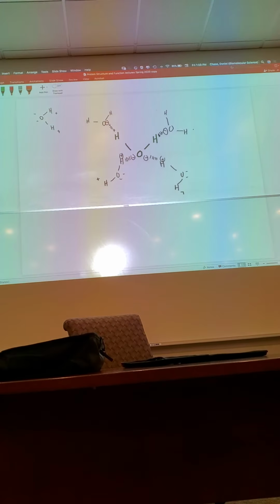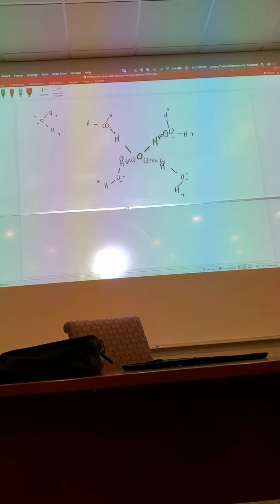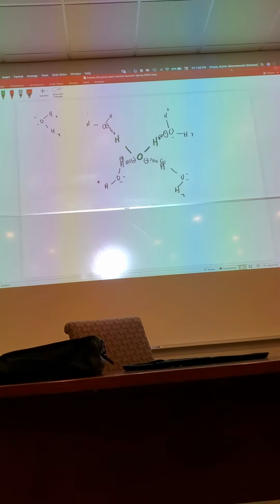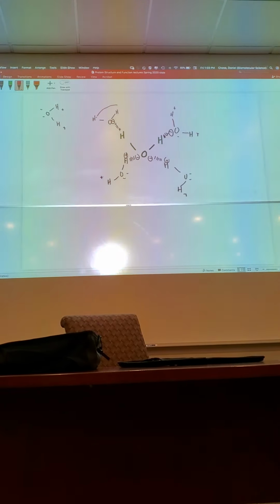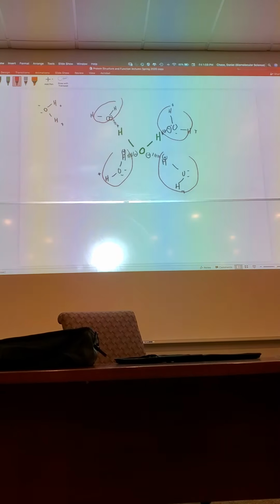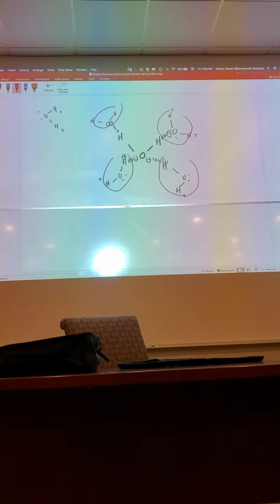And all of these water molecules are likely charged, capable of interacting with other water molecules. In fact, each water molecule, the one I've got highlighted in green here, is capable of interacting with 4 other water molecules. 1, 2, 3, and 4. And the red ones are likewise capable of interacting with 4 water molecules in total. These hydrogen bonds we already understand are weak, about a kcal per mole. So they break and they reform all the time.